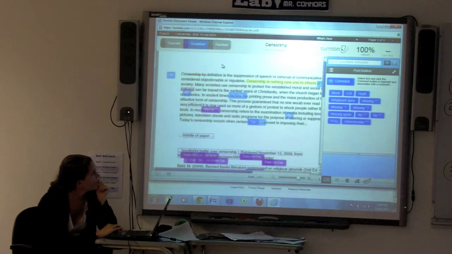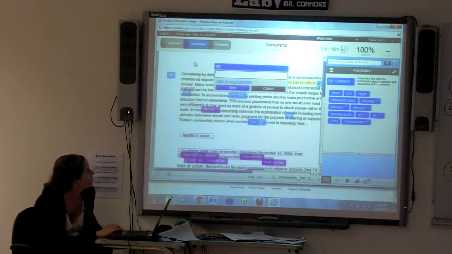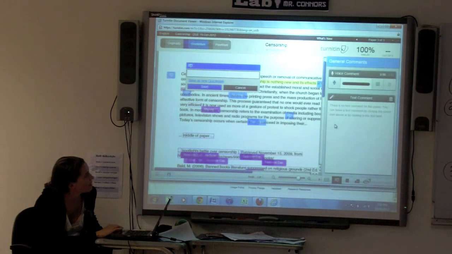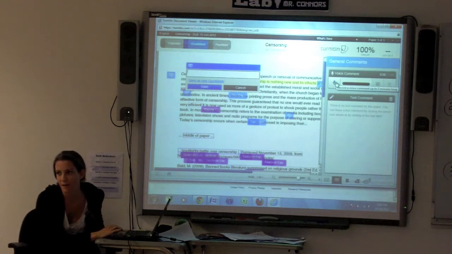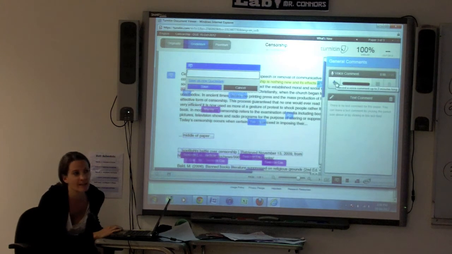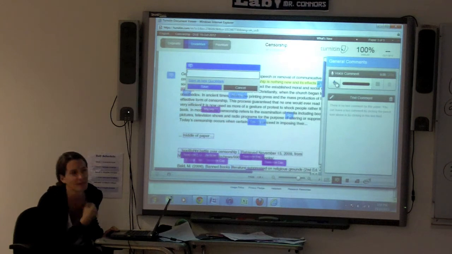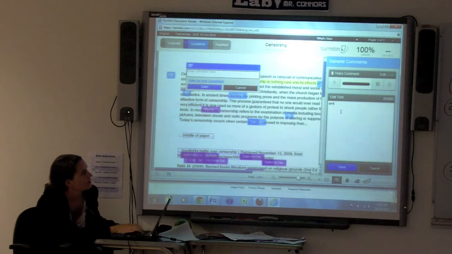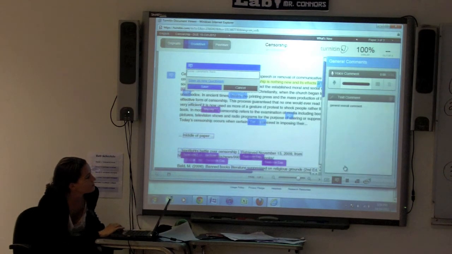Now, you can also, if you want, enter a general note up at the top. Or, this is kind of a cool thing, down here at the bottom, you can do a voice comment. So if you want to just record it, you can say, you did a great job, but this is wrong, instead of typing it. Or you can do a text comment. This can be your general overall comment. The student will see this when they go in, if you want to put in their grade or just general comments.